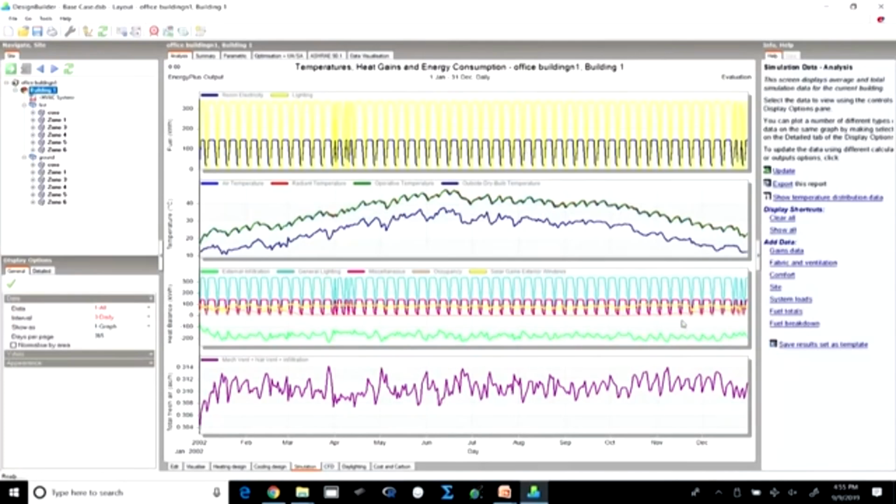We have seen in the last 4 lectures how to create a base case building and what the different inputs are that we require, and then we also showed how to start with the simulation of this building. In the previous lecture I showed you how to simulate it for a week. Here I already have simulated the same building for an entire year. So, I have run an annual simulation for the same building, same inputs, and we have got these results. I have simulated on an hourly basis, so the values for each hour are available.